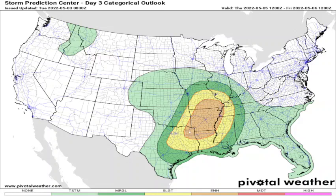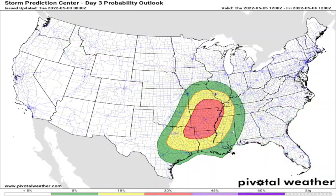here, Shreveport, Texarkana, those areas, and even some severe risk extending down toward the Dallas-Fort Worth area and the slight risk as well, and then portions down here towards the College Station area, getting over toward Jackson, Mississippi. Memphis, Tennessee is also included in that enhanced risk as well. That slight risk does include here portions of southwestern Illinois toward the St. Louis area and the Carbondale area here as well.